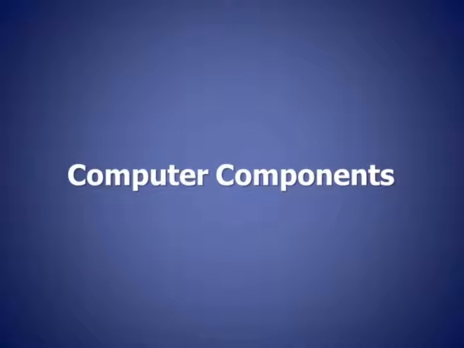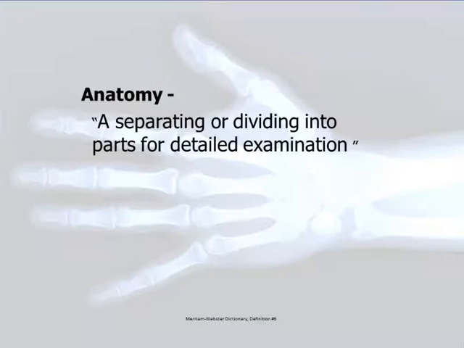Now that you've seen a little about the background of computing and how IBM essentially introduced the game changer, the personal computer, now we can start looking at the components that comprise a computer. Students of anatomy will tell you, particularly in healthcare sciences, that understanding the functions and the various parts of the human anatomy are essential, as well as how those parts interrelate. So we want to talk about the anatomy of a personal computer, how its different constituent parts are constructed, and how they operate together. The definition for anatomy by Merriam-Webster Dictionary is a separating or dividing into parts for detailed examination. And let's do that now.